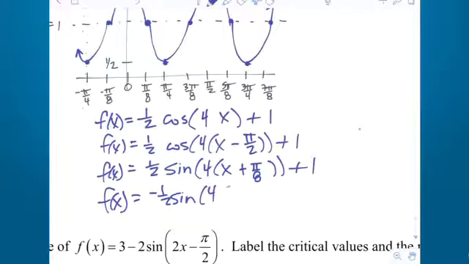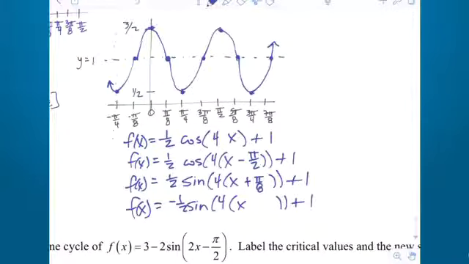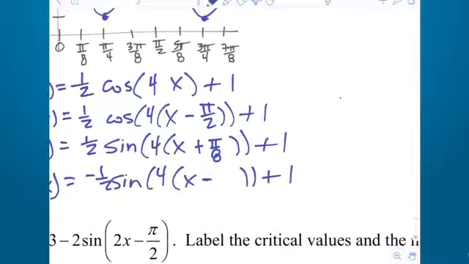As the bell's approaching, everything's going to be the same, except now I have a negative a value. And for negative sine, the highs and lows flip. So now we need to look for a point where we're on the axis going what? Not high, but low. Where are we on the axis going down? Pi 8 or 5 pi 8. Either one. If we want to shift the graph over to that point, we need to move it right. So I'll use the first one there. x minus, what did I say? Pi 8.